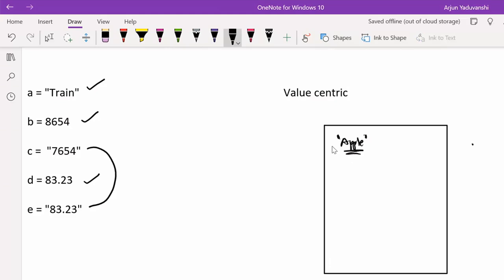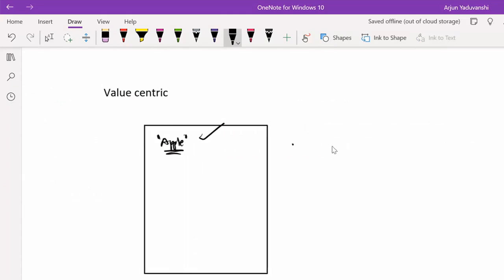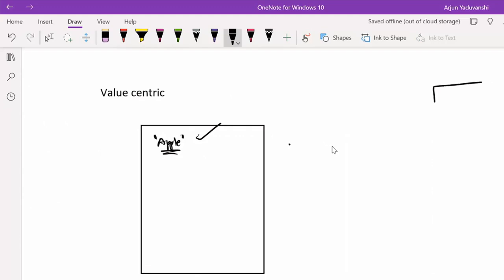When I use this value, immediately, whenever you use a value in the editor, it will occupy the memory. Now, it is not connected with a variable or not. It doesn't make any difference at all. Whenever you are using a value, that will occupy the memory. This can be a value, or I can give it as 352. This is a value. This will also occupy memory.